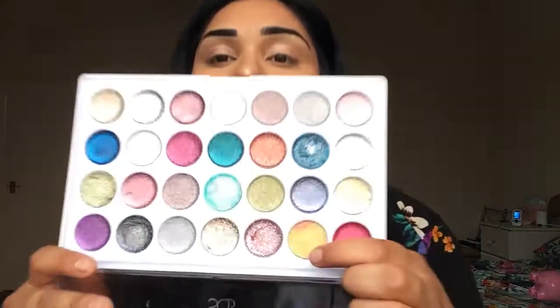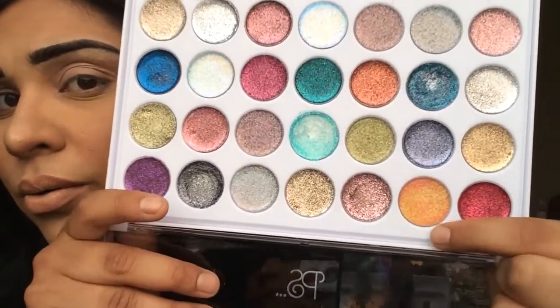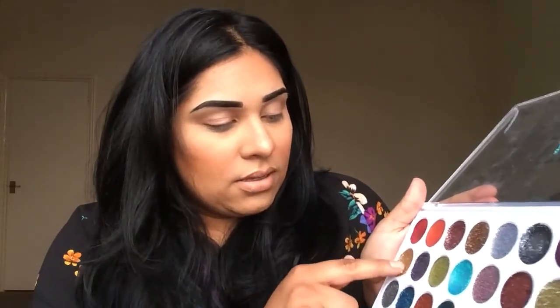Right, so this video is all about this palette. Because I've got quite a pinky tone base, I'm going to go in with this shade here. It's like a coppery colour. Actually, I'm going to go with the gold. Why not? Firstly, I'm going to do it with my fingers and see how it sets on my eyes. I'm just swirling my finger around, and it's a waxy consistency. So I'm going to take that and put that on my lid.